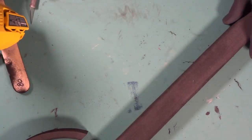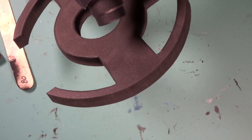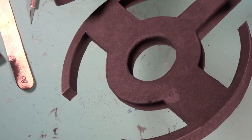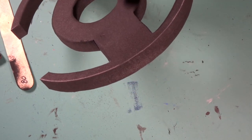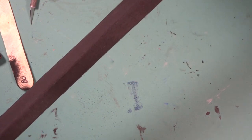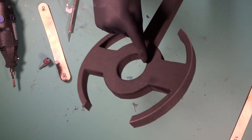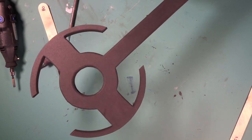Okay, now we're gonna come in with some heat. All right, we're gonna seal this foam. We're gonna tighten it up. Alright, nice. We got a nice soft edge all the way around everywhere, just so that it's not a sharp, hard edge all the way down the handle. And our foam tightened up pretty nice when we hit it with the heat. That's pretty cool.